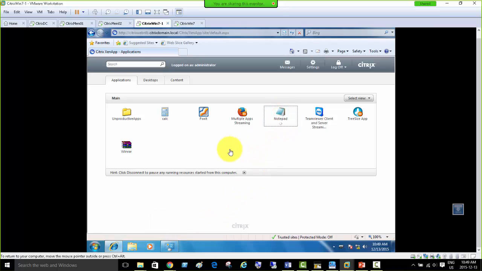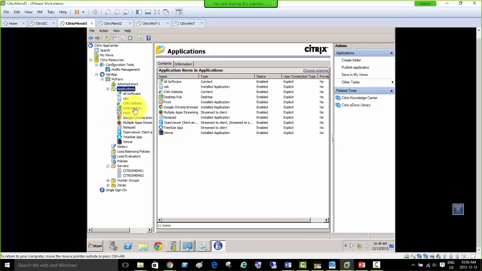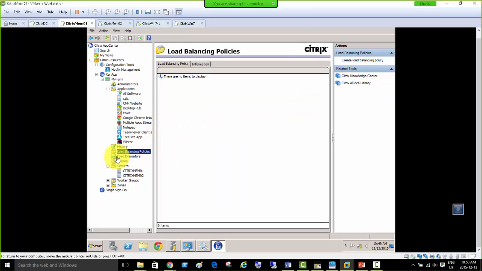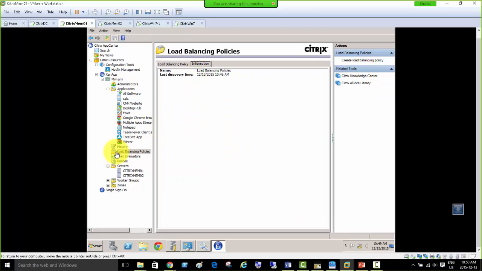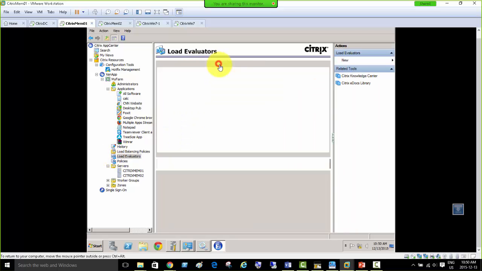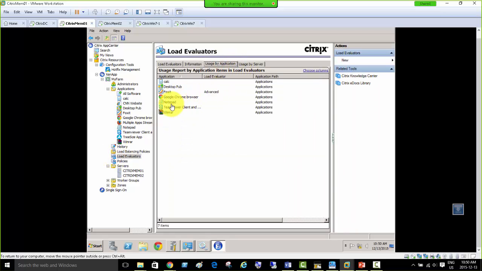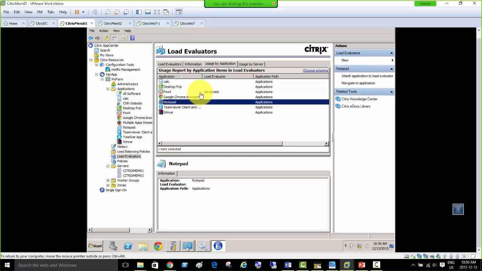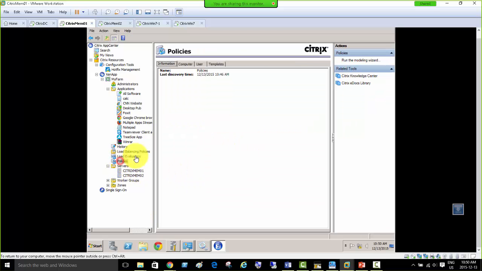And I'll just remove those load evaluators and the policies I put there. There were load balancing policies, information, no load evaluators. Did I put any load evaluation for Notepad? Nope. Although it should just report. Did I put any policies?